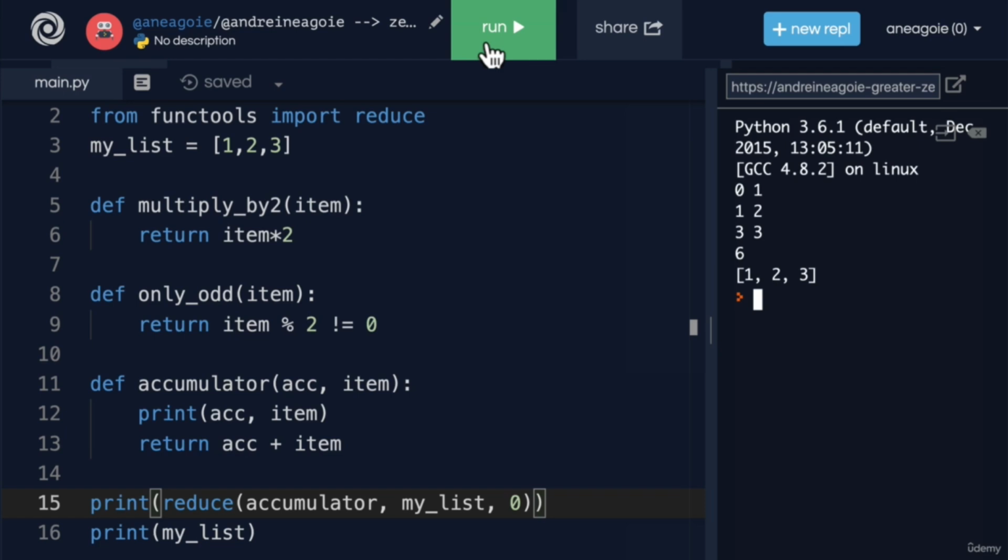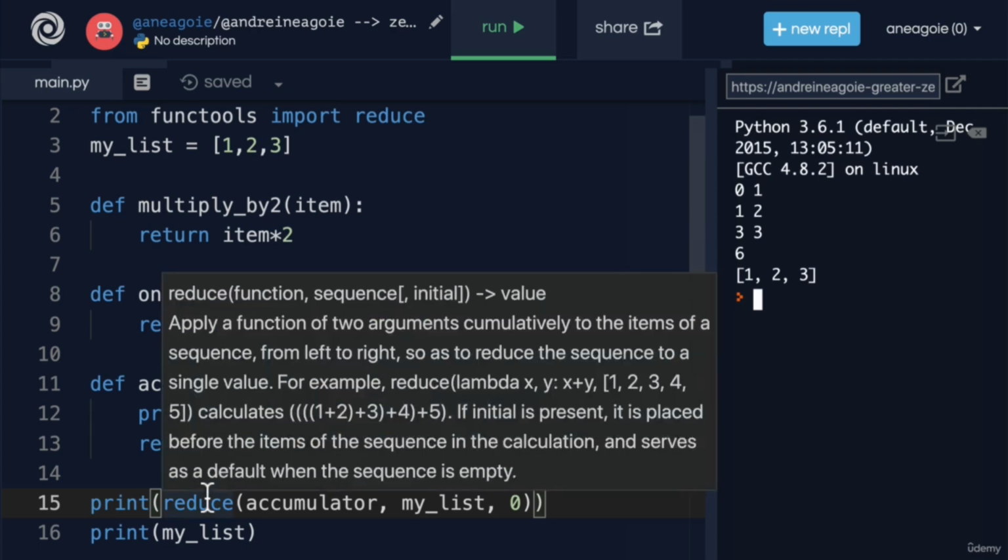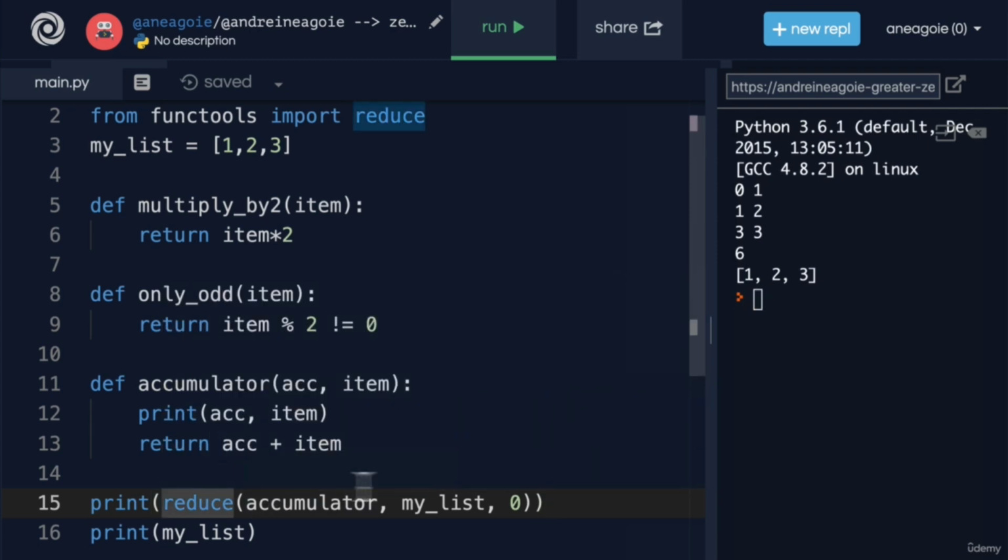All right, so what just happened? Let's have a look. Reduce allows us to reduce something, some sort of value from the iterable that we give it. So let's go step by step. We have my list, and my list is going to be applied to accumulator through reduce.